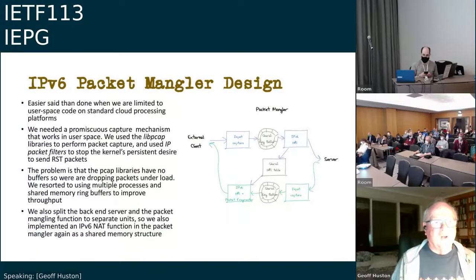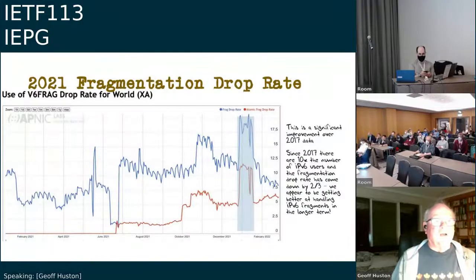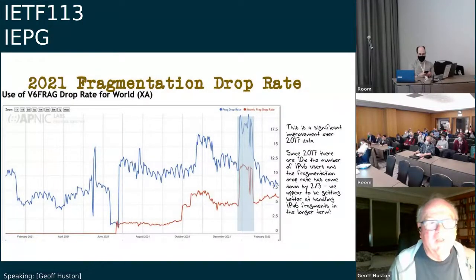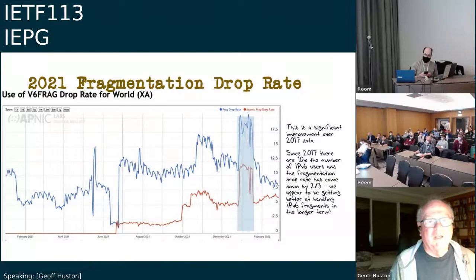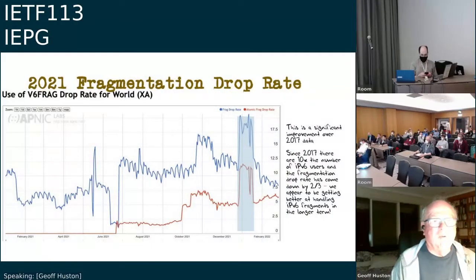The server is actually a normal old server. The client we have no control over, and the Wrangler has all this muck inside it to actually make it happen. So what did we see? Now, the blue line is the loss rate, averaged for the world. And it's no longer 28%, it's no longer 21%. And up until a few days ago, it's coming down again to around 7.5%. So apart from the fact we stuffed up the experiment over the new year, it's not bad. It's not brilliant, but at 7.5%, it's certainly not bad.